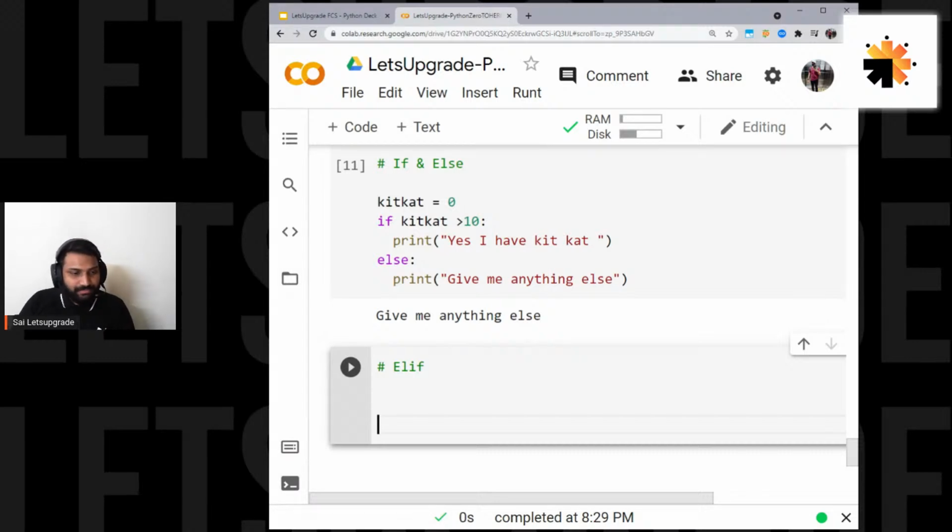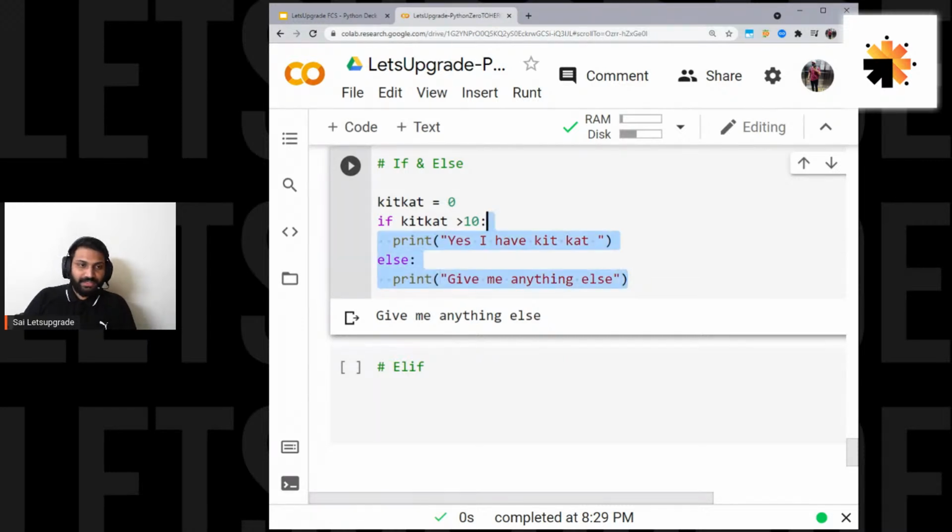Okay, so there is a second if condition there. The first if condition is, do you have KitKat? If no, then do you have Dairy Milk? If no, then give me whatever you have. So what happened? There are now 3 steps, but 2 conditions. One condition is KitKat. The second condition is Dairy Milk. Clear? Please tell me in the chat right now so that I can go and implement this code and show you.